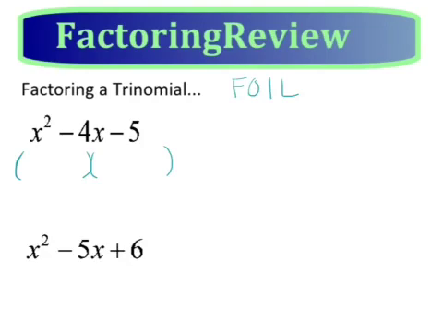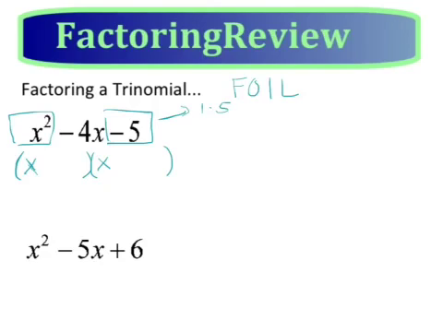The way that I do that is I'm going to focus first on these outer terms, the x squared and the minus 5, because the numbers that I choose to fill in my parentheses will be the numbers that multiply to those two terms. So x squared will come from x times x. That's a pretty easy one to figure out. And then I'm going to think about numbers that multiply to 5.